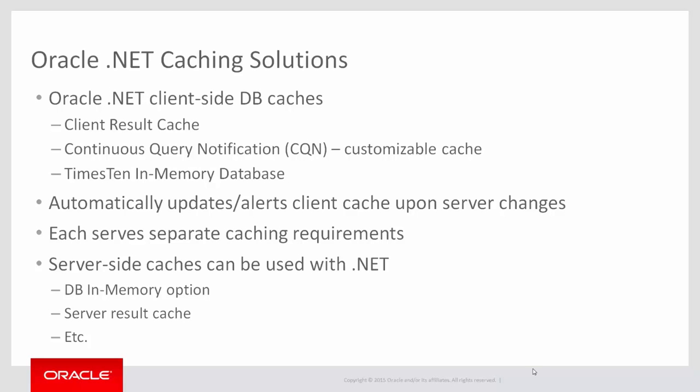Now, there are certainly other caches available, such as Coherence, but the caches I'm going to talk about are specific to database applications. Coherence itself is a mid-tier cache that caches between different mid-tiers. You can use that with ODP.net, of course, but this is not a discussion of these mid-tier caching solutions, but more of database caching solutions. Also, I want to emphasize we're not talking about any server-side caches either.